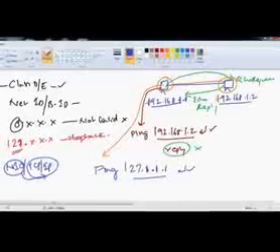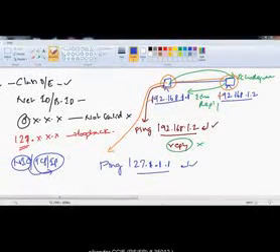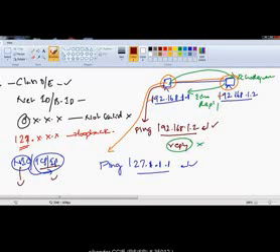This 127 dot network is reserved for this type of testing purpose, to test your local NIC and your protocols. This is the main reason for reserving it. They actually reserve the complete network for this. You can use 127 dot, any address you can type from 0 to 255, but don't use all zeros or all 255s in general. So you can use any address.